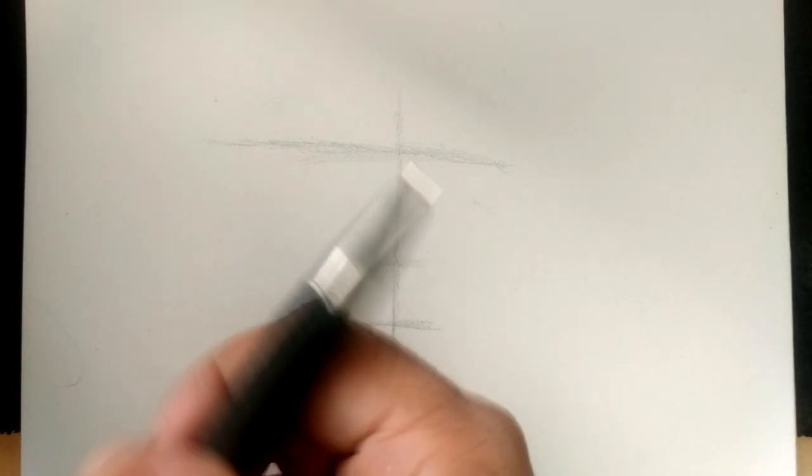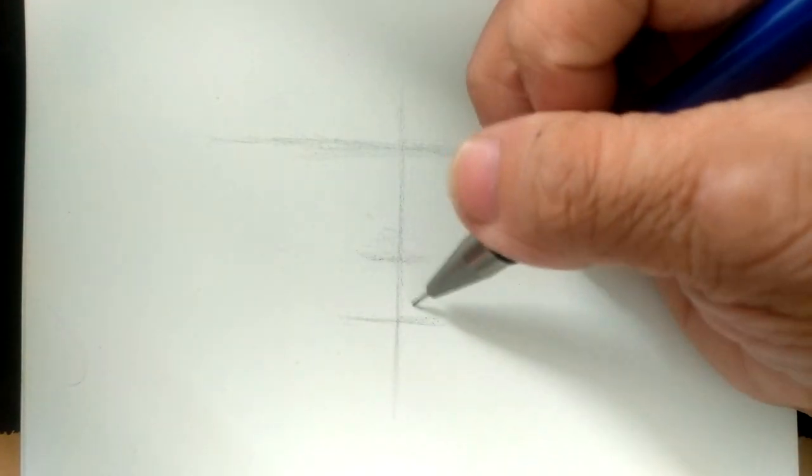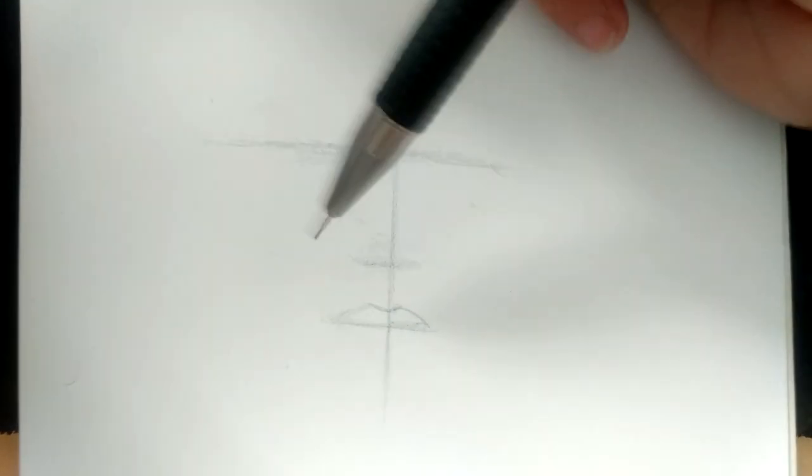Now that we drew these four lines, we're going to switch to the mechanical pencil and start drawing the lips. The lips are the best element to start with because the two ends of it will be really helpful in understanding how big the nose and the eyes will have to be. Don't care too much about the quality of the mouth yet, try to get it as close as the mouth in your reference photo.